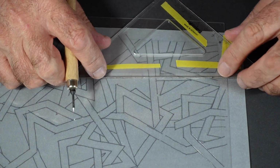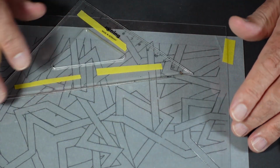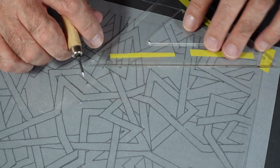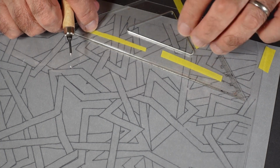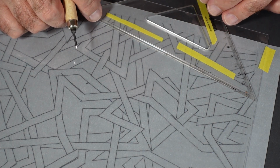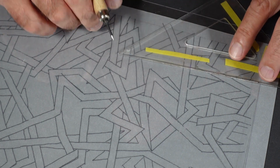Like I say, sometimes you can find with a set square over plastic like this, when you're using it, there's a bit of movement there. It slips. You don't get a straight edge. So I combat that by just putting small pieces of masking tape on the other side of either the ruler or the set square that I'm using, and it just does help that little bit of grip with it.